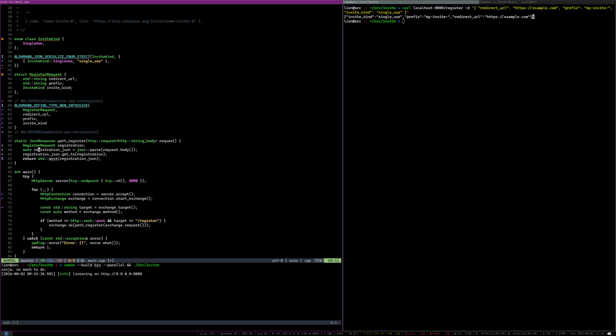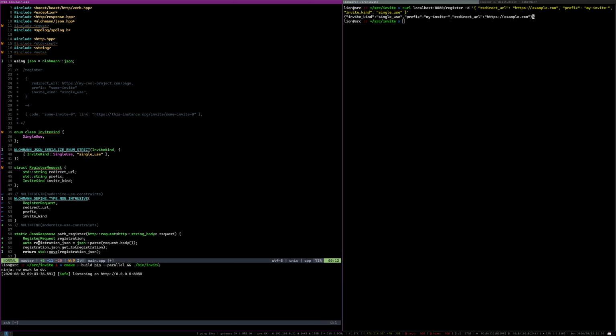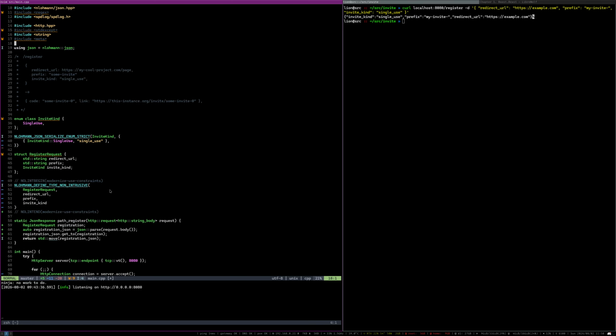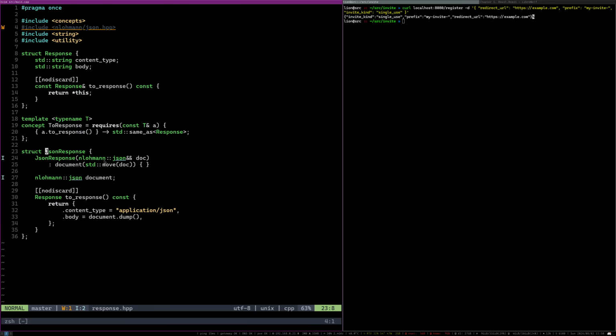There is, and of course for the response you can do the same thing, right? So it is really nice. And actually, now that I think about it, I'm wondering if this design makes sense with the response. But yeah, let me first explain what we're doing. So what we're doing, 11 minutes in, is we are going to extract this into a library and we're going to make it nice. And we're going to add some features to it. But first, we're going to fix it a little bit. So I feel like now that I talk about it, this response thing isn't really that cool.